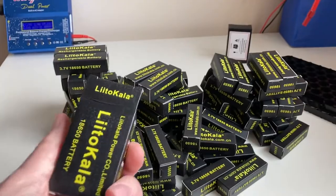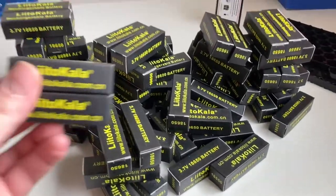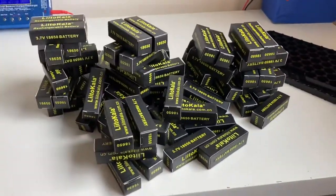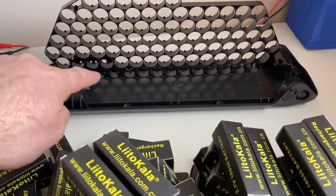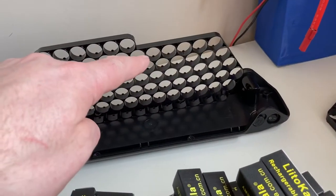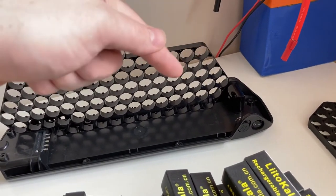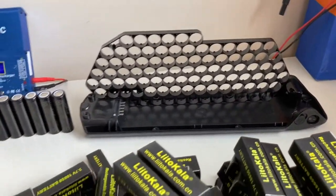These little packs, packs of two. There's one bit of rubbish. And then open them as well. So here's the last one. Get that opened. And then start assembling the batteries into that in some kind of order. Before I get carried away, I want the main positive to end here. Positive. So I want the main positive to end this side, and then I want the main negative to be up here somewhere because the BMS is going to sit on top of that. So main negative straight to BMS, and then wiring from BMS down to this main negative there. That's how I want it. So let's get going.